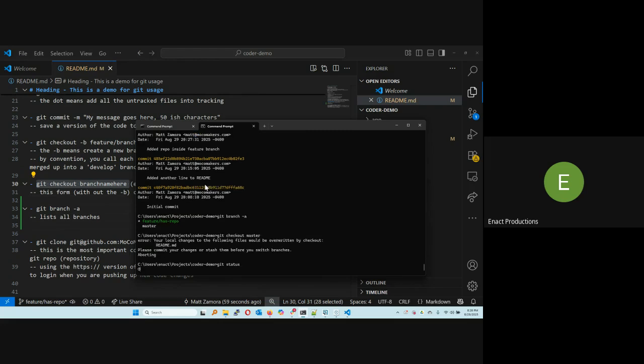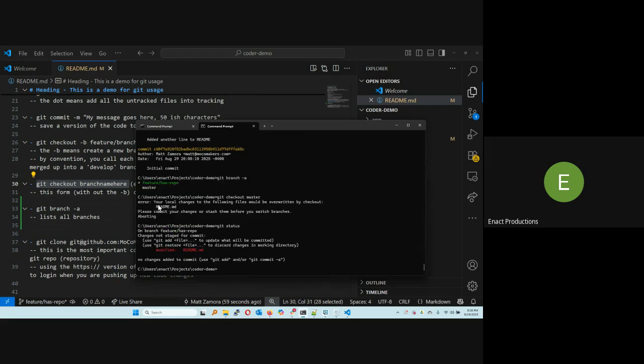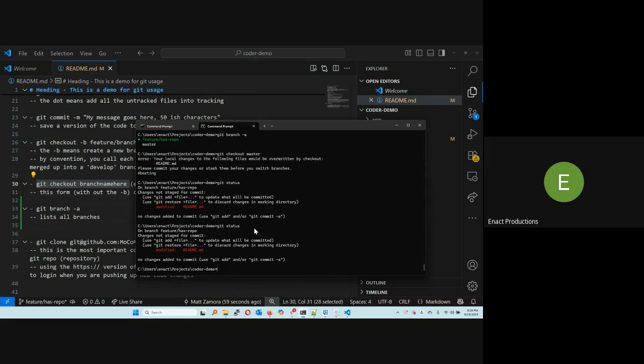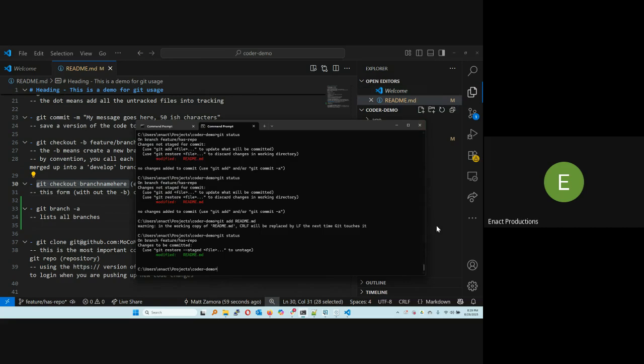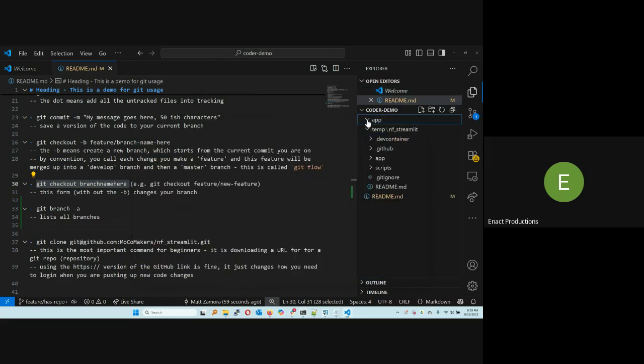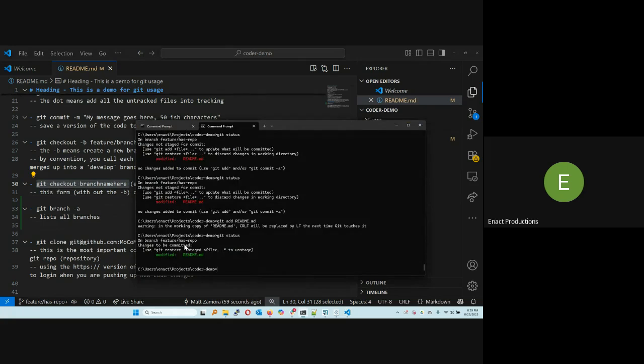Now my git status says that the README has not been added. Imagine we're going back in time. The master never had the README added. So now git add just the README, git add readme.md, git status. And what's important here is that we're not on this branch, we're not adding the repo. Wait, what's going on? On feature, hold on, I didn't change the branch correctly.